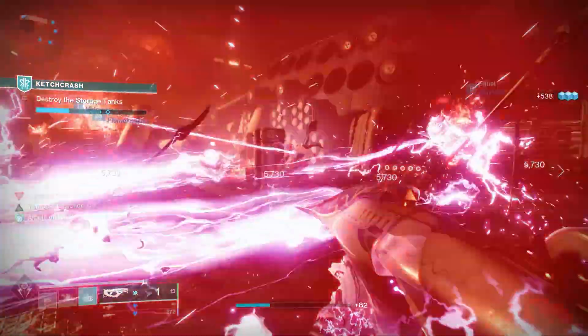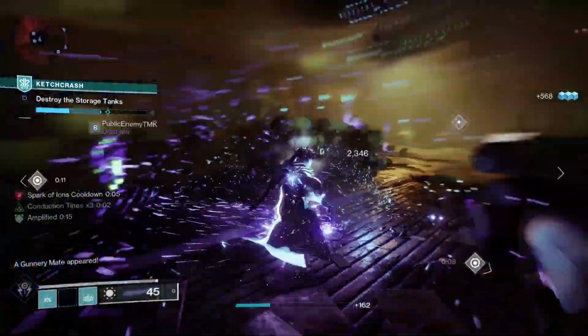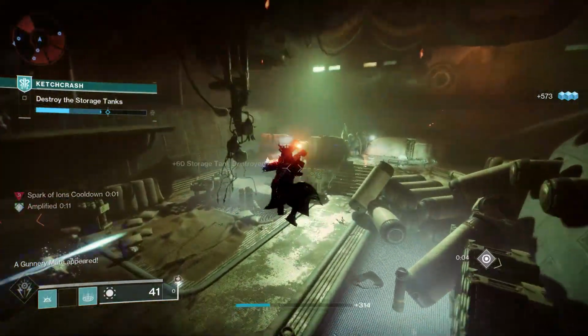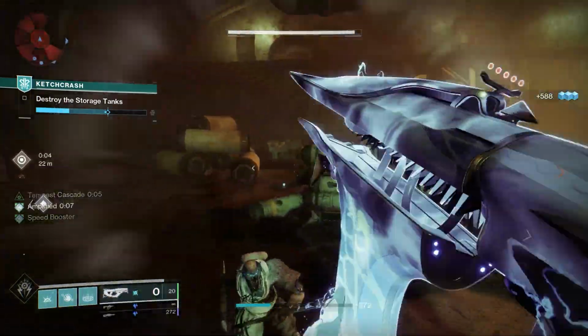And again, in the Arc 3.0 subclass, defeating any targets with Arc abilities, or if they're jolted or blinded, creates an Ionic Trace. When we collect the Ionic Trace, we are amplified. And again, amplified gives us a bunch of benefits, moving faster, all this other stuff.